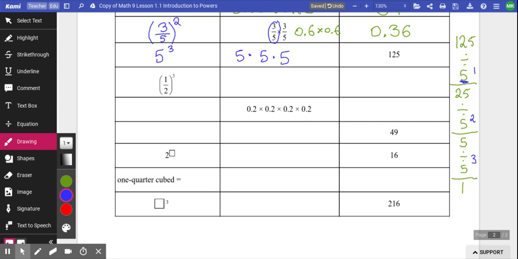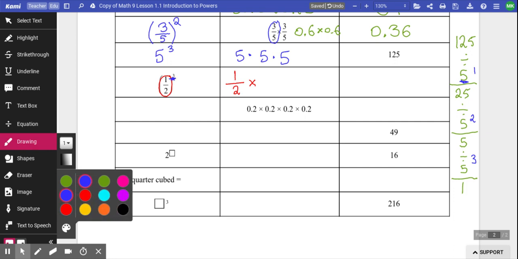All right, the next one. We got brackets and fractions again. So remember, exponents are just telling me something multiplied multiple times. My base for this question, the thing I'm multiplying, is 1 over 2. That's my base because it's inside the brackets. So that means I'm going to have 1 over 2 times. And then my exponent tells me how many times I want to do that. For us, it's 3. So I'd have 1 over 2 times 1 over 2 times 1 over 2.